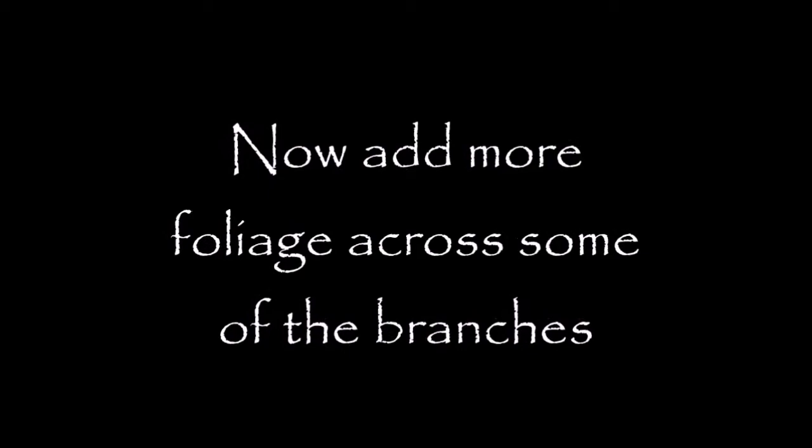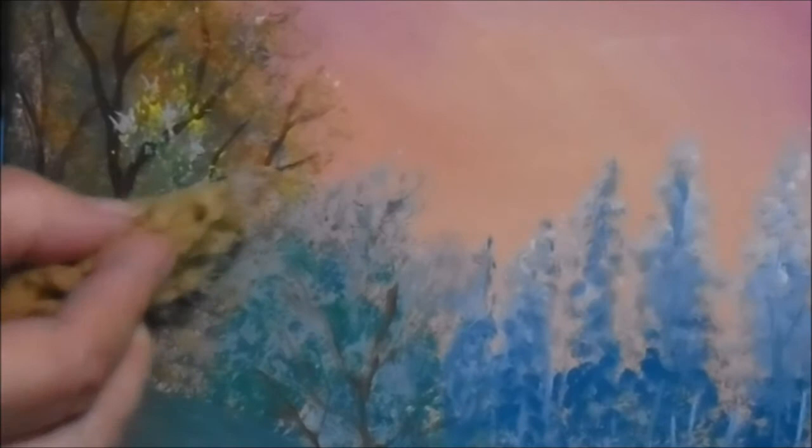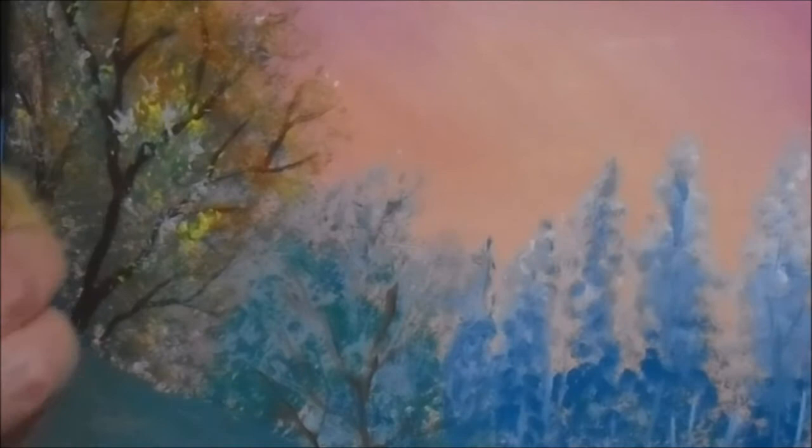Now we're going to add more foliage across some of the branches. To make them look three-dimensional, you don't want to see the full skeleton of the tree, so you want to cover it because there's leaves growing in front of it as well. So I've picked up similar shades but a little bit lighter here, and I'm going to come across them, so that gives you a three-dimensional bush. Now you want to do this here and there. You don't want to cover everything you've just painted.